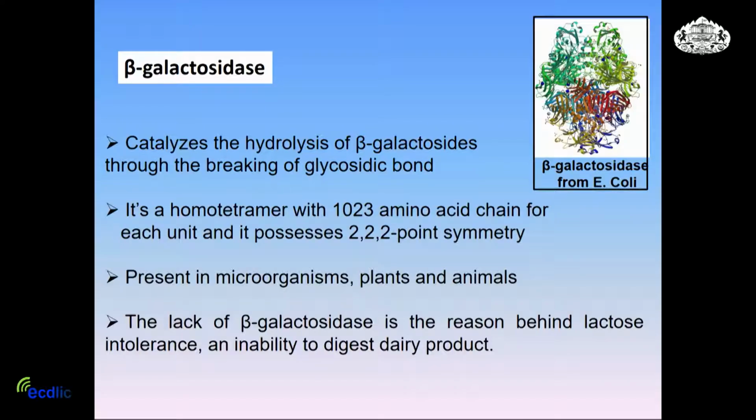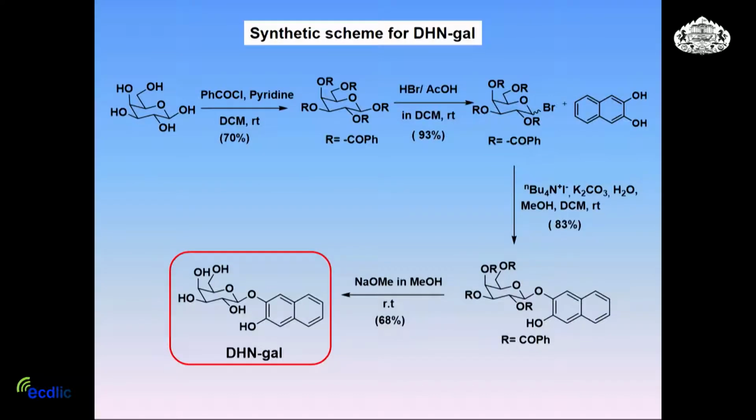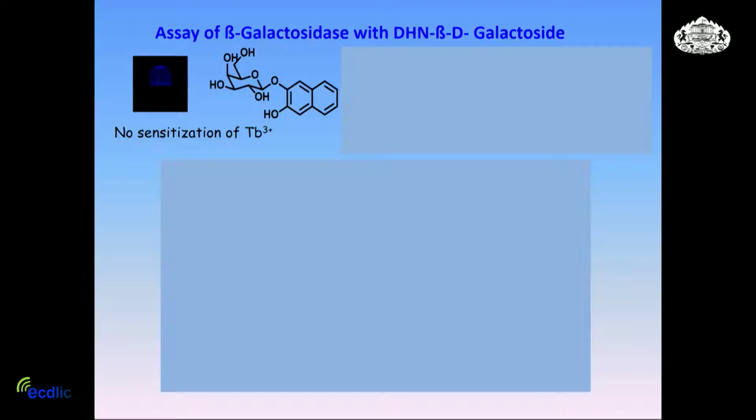And nowadays we will also see Amul sells a milk called lactose free milk, which does not cause this problem. So the lack of this beta galactosidase is actually important to recognize. Again, the same molecule was made, the only difference is the stereochemistry here, but let us not go into those details today, and I will show you some data.